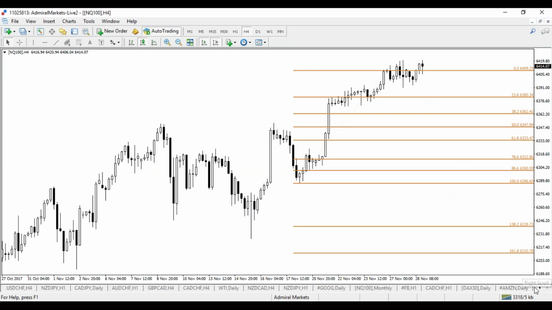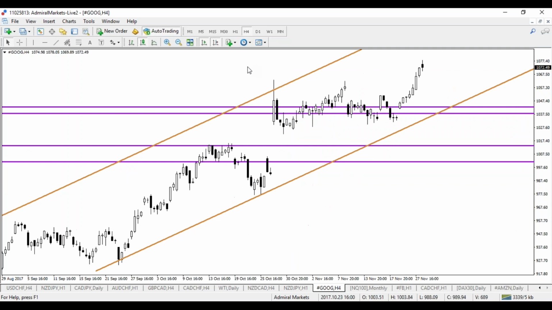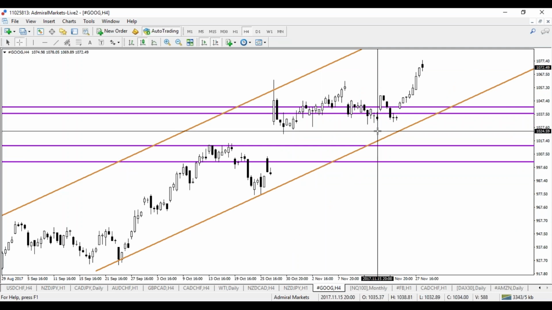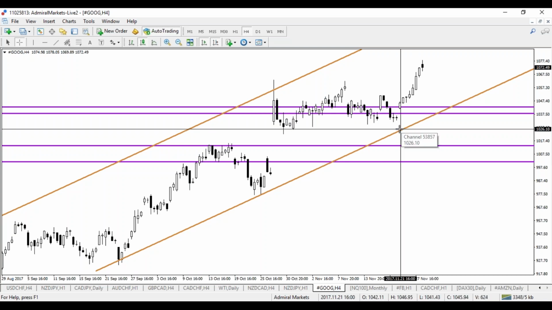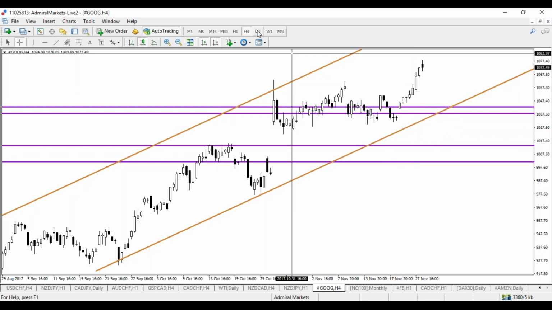And with regard to stock indices, with regard to CFDs, I know that some traders have been asking to take a look at more CFDs, so I gladly do that. I tried to look at some at least. And we were looking at Google and Facebook the last few weeks, I guess. And I think last week too, and the week before that, we had a little bit of a breakout here and no pullback, just a continuation for the moment.